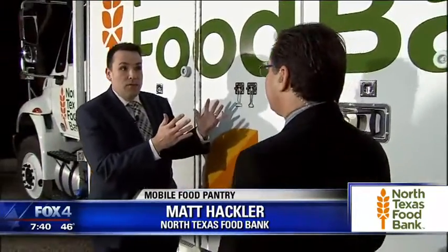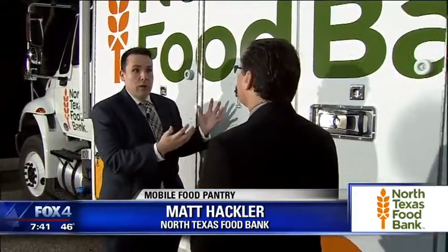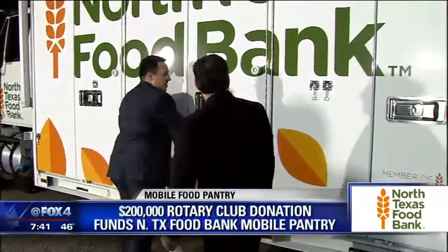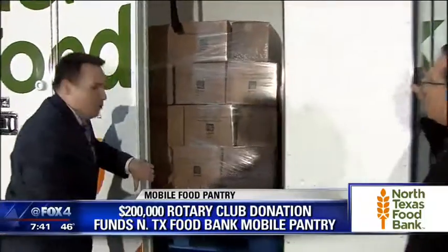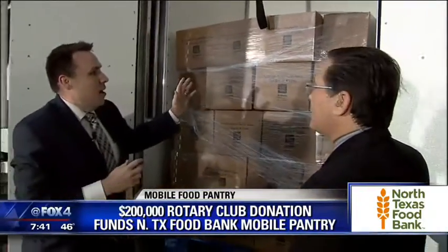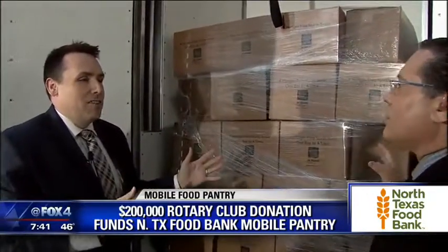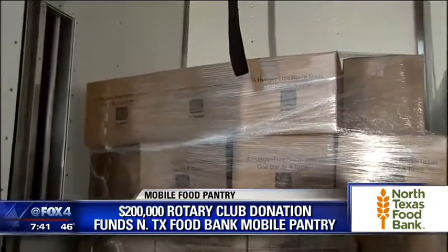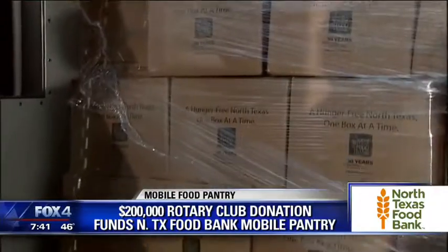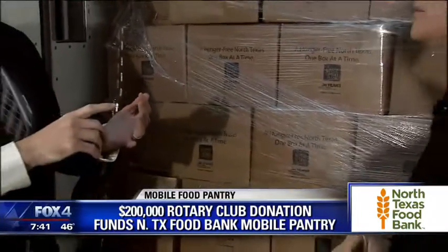This provides a shot into communities that don't have access to fresh, healthy food — whether they be urban communities with folks who have mobility issues like seniors, low-income housing complexes, or rural communities. What this will do is go out into those communities and deliver fresh, healthy food directly to them. These are boxes full of healthy food, the stuff that families need that are hard to buy at the grocery store — fresh produce and even the items that are most expensive in the grocery store.